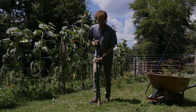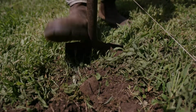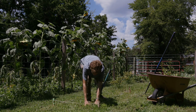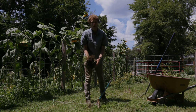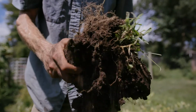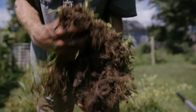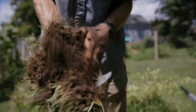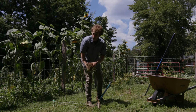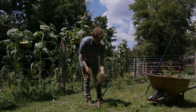But what I want to do is remove the grass. The grass is an aggressive plant that will make it difficult for your garden to grow. So I'm going to lift up this first chunk of grass and show you all that there's a lot of soil in here. So we don't want to throw it all out because the soil's good. You can even see it's nice and dark. It's got some health and nutrition in here. So I'm going to shake the soil off, trying to leave as much as I can in my bed. And now we have mostly just grass and grass roots. So this is what we want to get rid of. Probably not throw in our compost pile because it might regrow. We might just put this out with the green garden waste.